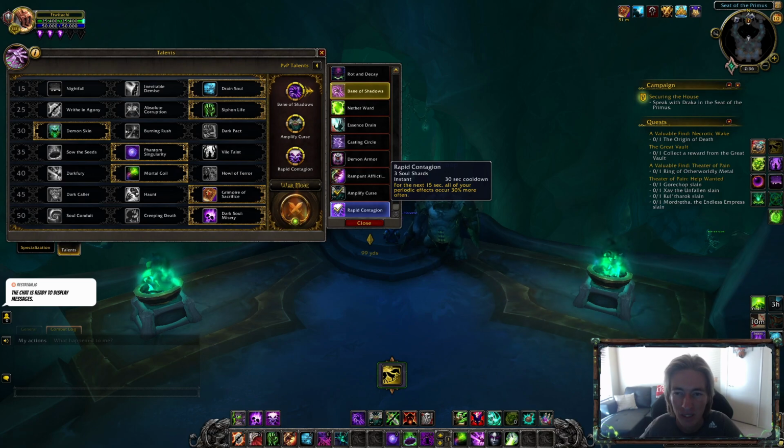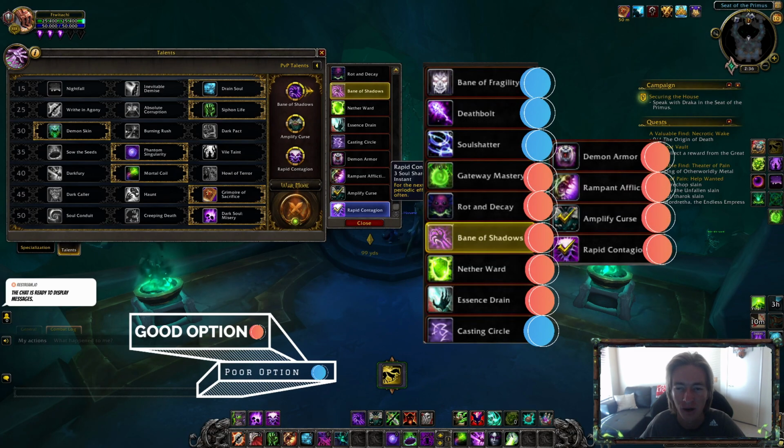And last but not least, Rapid Contagion, 3 Soul Shards, instant. For the next 15 seconds, all of your periodic effects occur 30% more often, which is very, very nice, especially if you want to get that burst amount of damage on multiple targets. But of course, on that single target rotation, if you are doing some duels or a little bit of arenas, it's definitely very, very nice to have Rapid Contagion.